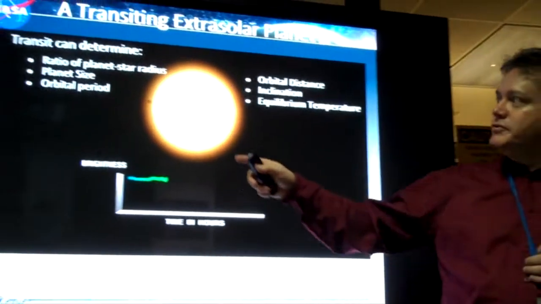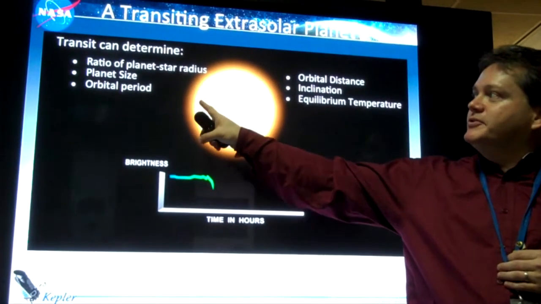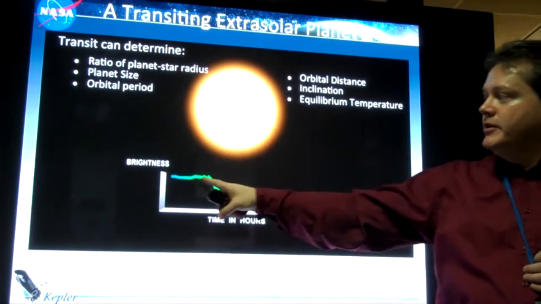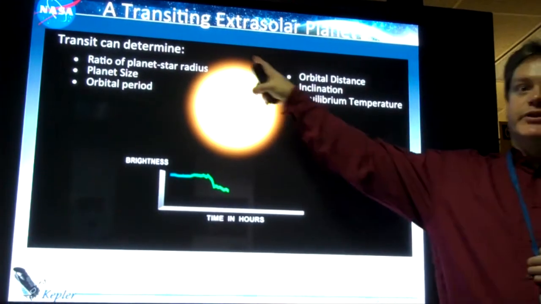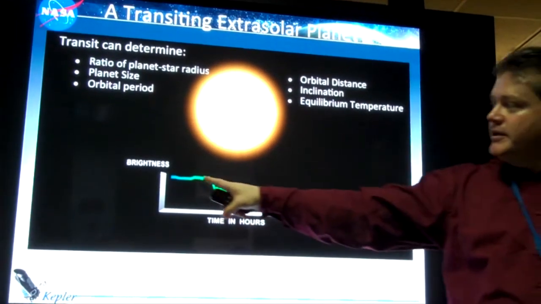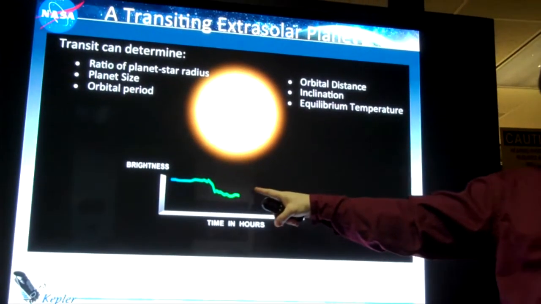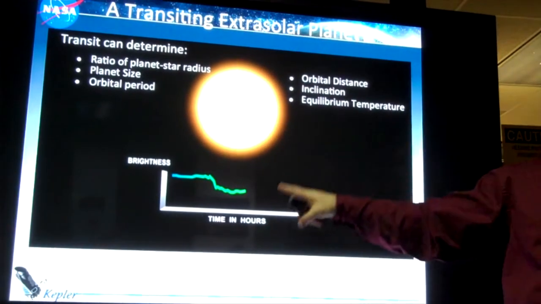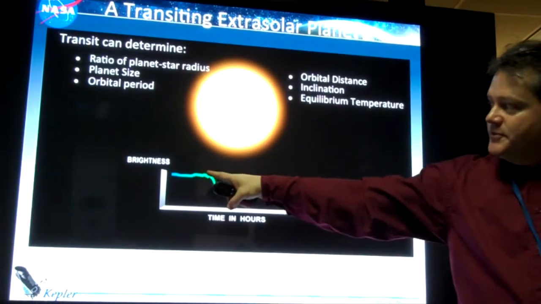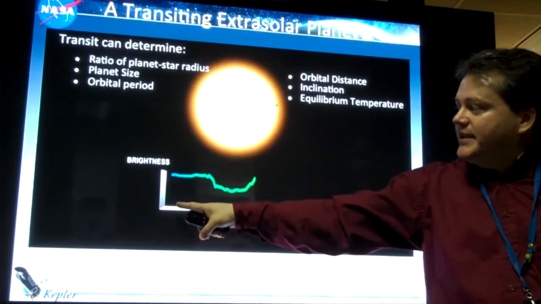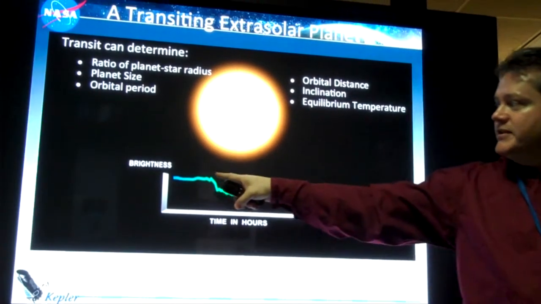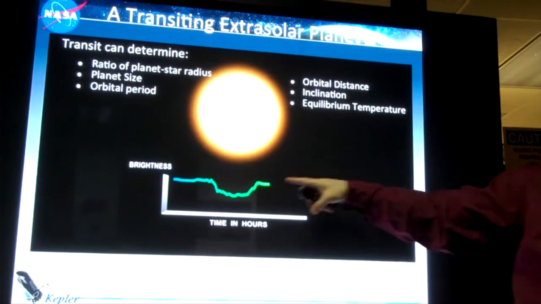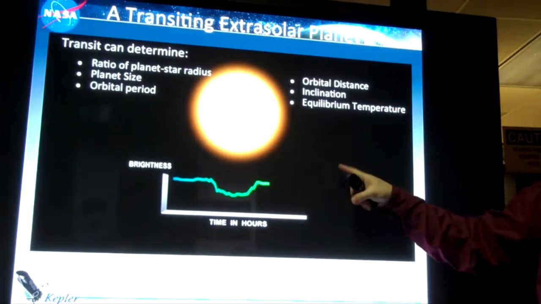So what Kepler uses is called the transit method. When a planet passes in front of the star, we're not seeing the image of the actual planet. All we're doing is measuring the overall brightness of the star. But you can see that the brightness drops a little bit when that planet passes in front. So we're measuring this brightness, where this axis is brightness and this axis is time. And when a planet passes in front, we can see this little tiny dip. And this dip doesn't look like much, but it tells us a whole lot.